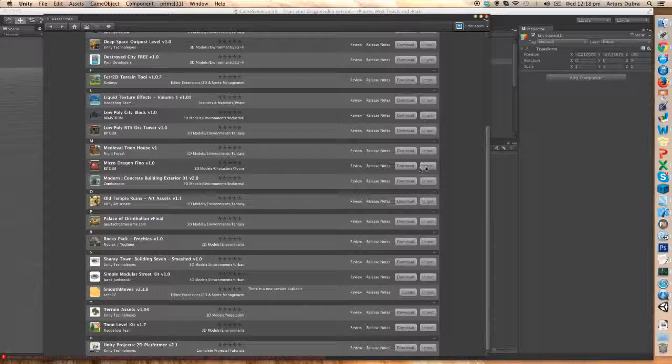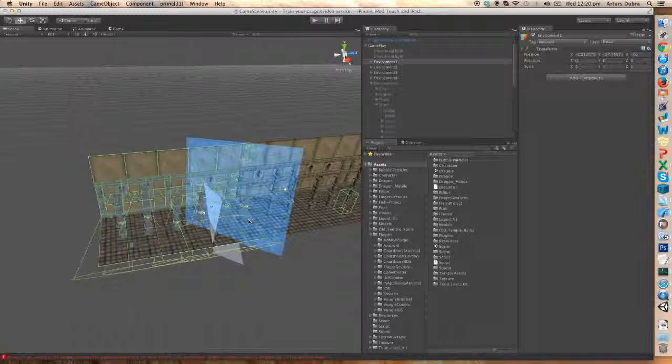Okay, once we have the main assets imported, I will also import my main character for the game. Okay, once that is done, we can close this window. And now we see one error.